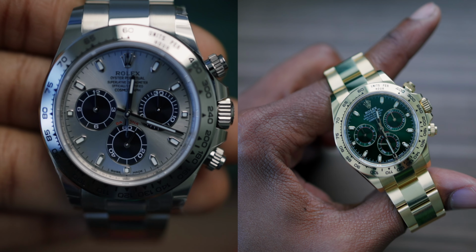It's just stunning, man. There's a lot of talk, of course, about Daytonas not being as horologically impressive as watches from other brands, and I understand that, but this one here is a combination of fun, I don't care, big boy talk, different, you don't see me every day. It still hasn't kicked in for me, it hasn't settled yet, so I like it. I know you guys do too.